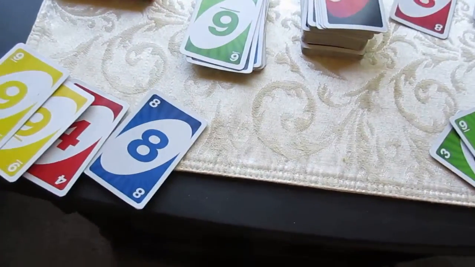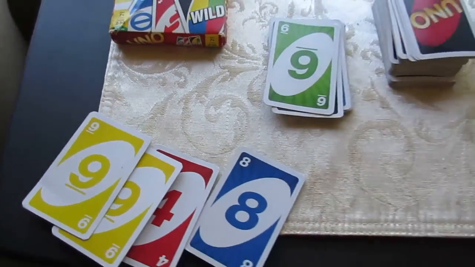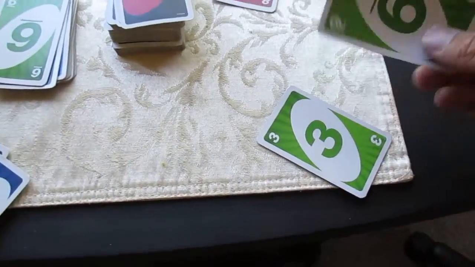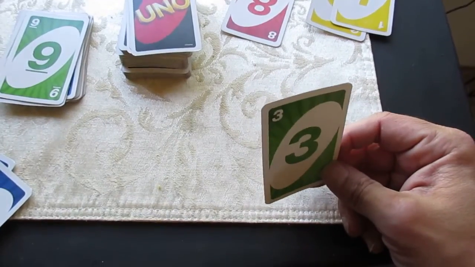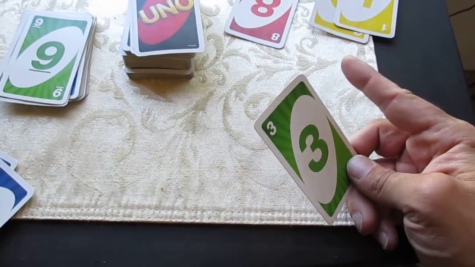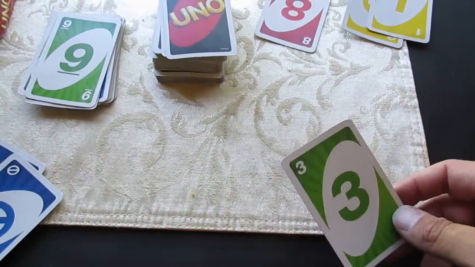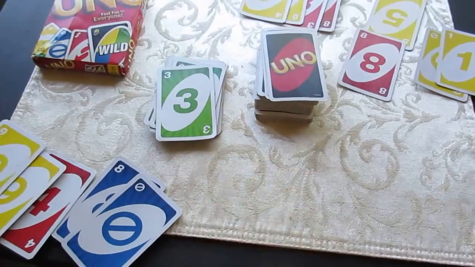He actually has 2 of the same 9s. See, there's a line underneath to show you. The line goes on the bottom to show you that's a 9. So he'd have to draw 1. Then this guy'd go there. And then when you're down to 1, you gotta say Uno. If you don't, and the next player goes and they say Uno, then you have to draw 2 cards. But you'd say Uno, and play would continue until you get rid of all your cards.